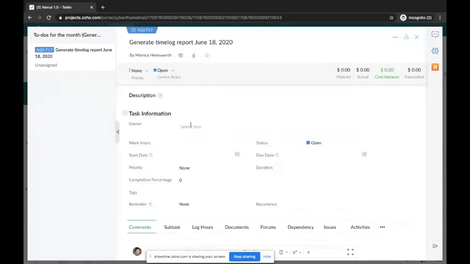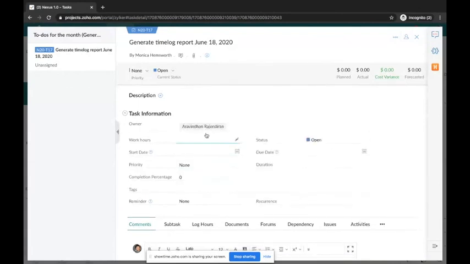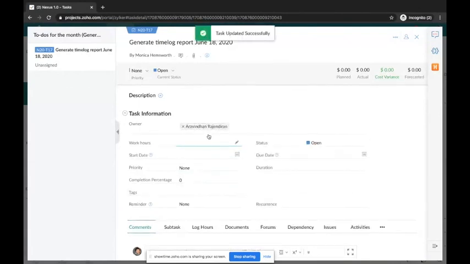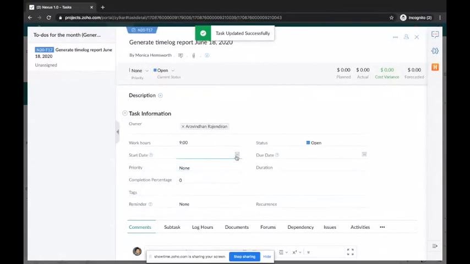So set the status of the task here, select the user who can take this up, right? So I just assign it to a resource who can do it. And when I select a name, the task is updated automatically. You just saw the success prompt there. And you can also set the work hours. We learned this in the settings, right? So you can set the work hours for this specific resource in this field. And you can also set the start and end dates for the task here, set the priority here. The higher the priority, the faster it is expected from the resource to complete the task. So that is the meaning.